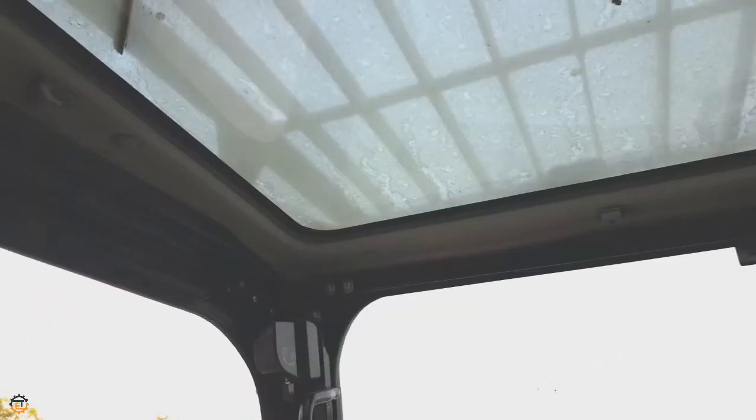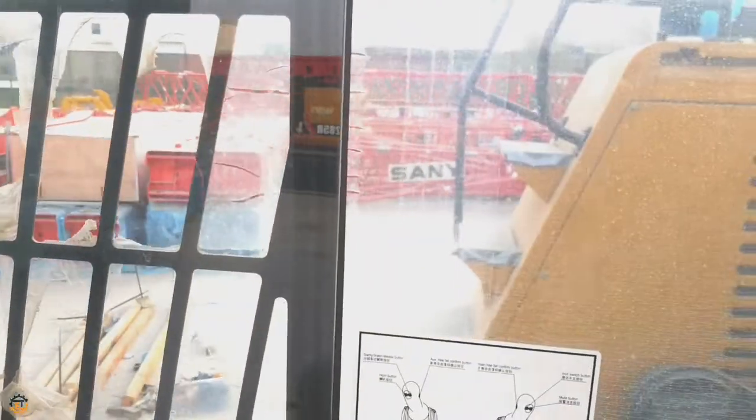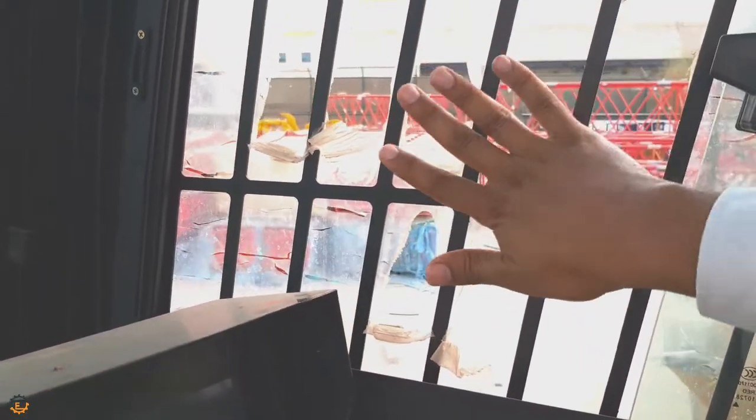And on the top, a sunshade is here. You can open it like this. And there is a wiper fixed to clean the glass. If you come forward on the roof, one cabin light is here. And after this, if you come to the right side, you can see a curtain here, and a small window, and to open it like this, a strong grill is fixed here.